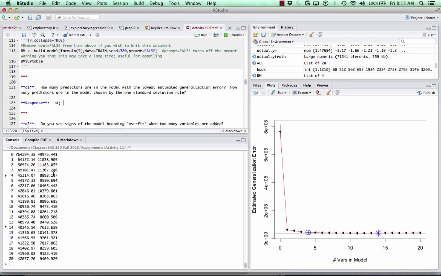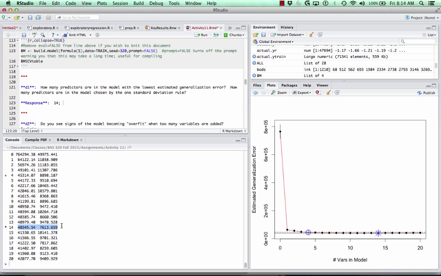How many are chosen with the one standard deviation rule? The one standard deviation rule says that there's a little bit of uncertainty regarding the estimated generalization errors, so don't necessarily go for the one with the overall lowest value. You can get away with choosing a simpler model as long as its estimated generalization error isn't too much worse. So how much worse can it be? Well, we look at the standard deviation of the estimates for the model with the lowest error here, and we basically add these two numbers together.